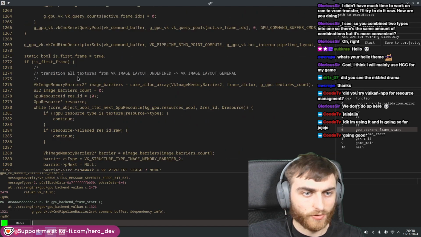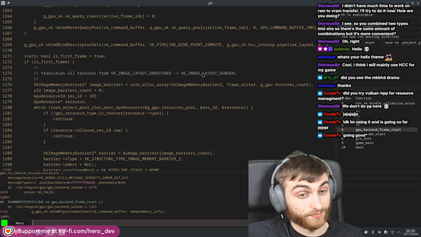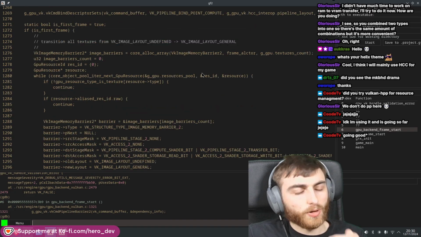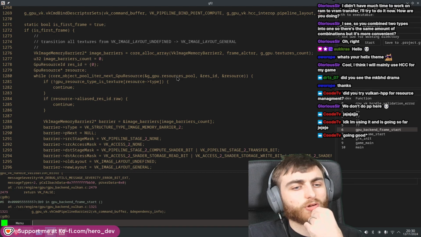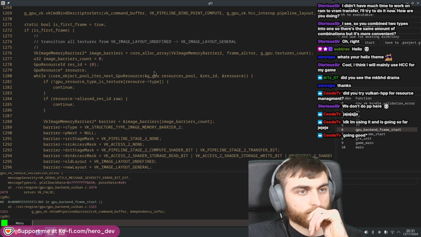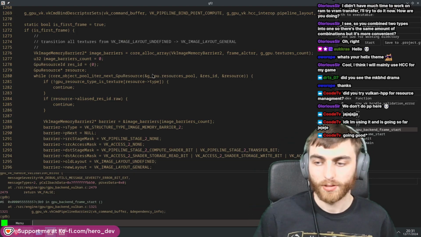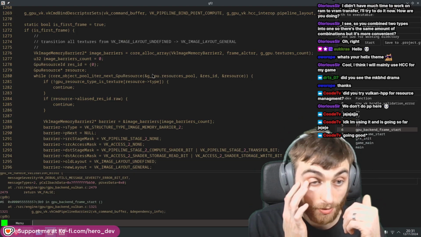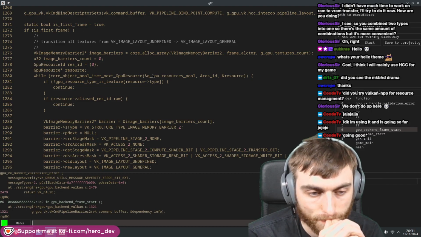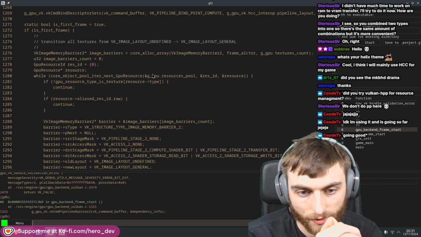If it's first frame, transition all textures from undefined to general. Ah, right, so maybe we need to do that for our texture resources. This is interesting. So, if people don't know, you have image layouts. You generally have to transition things around.